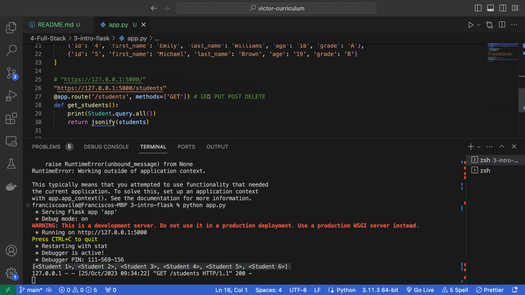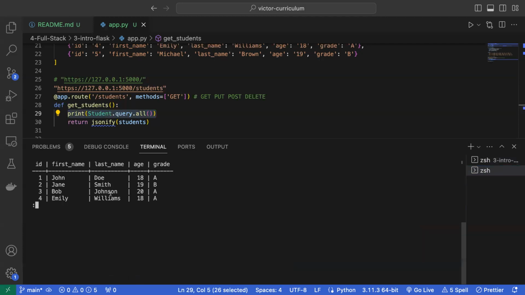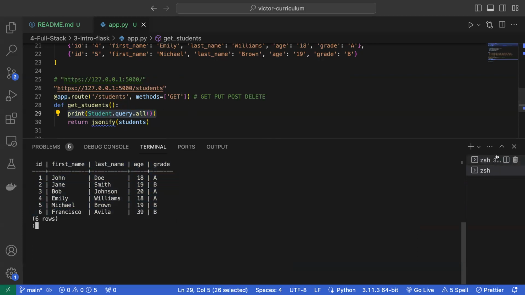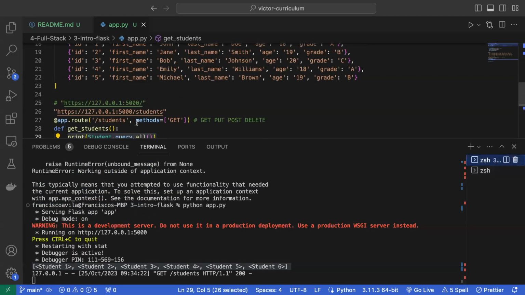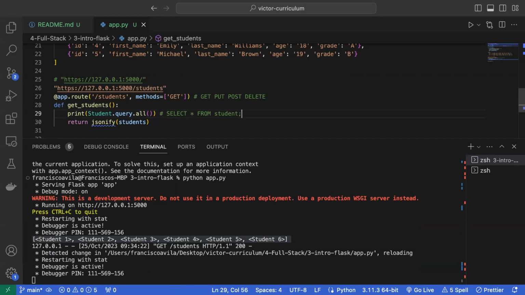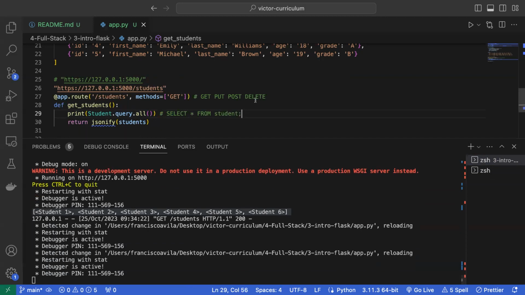From the table in the database that it's referencing, because we added the 6th student yesterday. Yeah, it's just coming straight from my database, right? If I go to my database, I can see that I have 6 rows, with the 6th one being myself, right? So now all I'm doing here, this is how I'm querying the database. This is the equivalent of select all from student. That's all that's happening here.